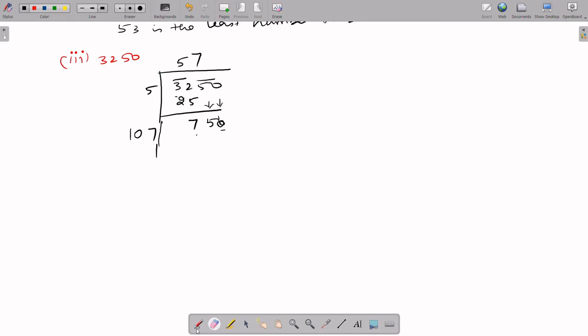So when you are multiplying, 7 7s are 49, you have to write 49 because the 0 is there now. So 7 7s are 49 and 1 7s are 7. So here you have 750 minus 749, it becomes 1, which is our remainder, and 1 is the least number. Okay, 1 is the least number to be subtracted.